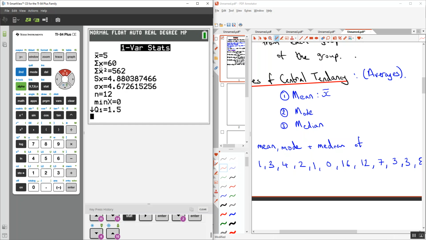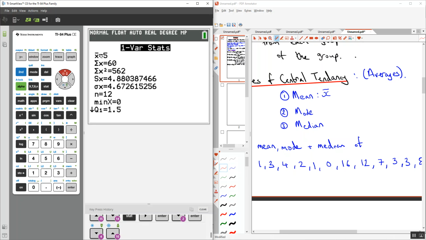Now these ones you don't tend to need, well, you need this one. Anybody know what this is, you think? Maybe not? Okay. Standard deviation, which we'll talk about. But the sum of x's, what do you think this one is? Yeah, so the sum of all of these values. The sum of x squared is you square each of them and add them all up. The calculator works these out because it needs them to work out the standard deviation, okay?